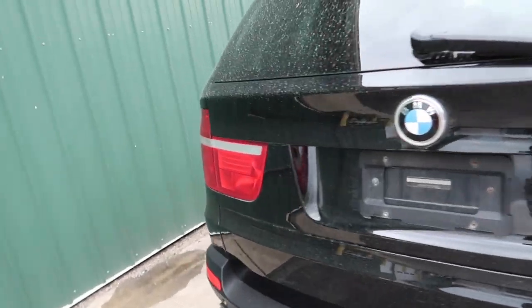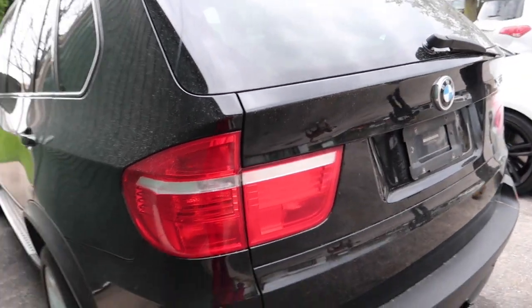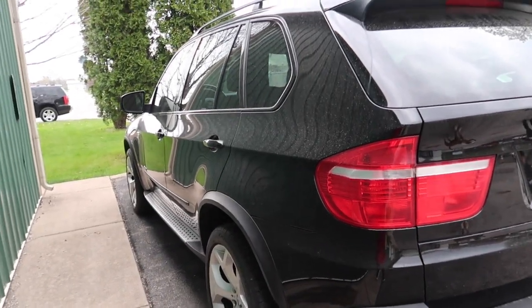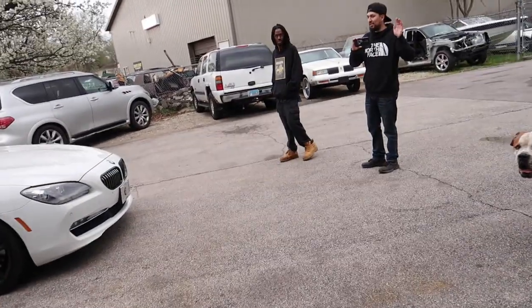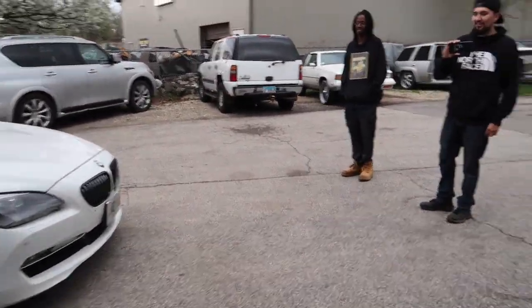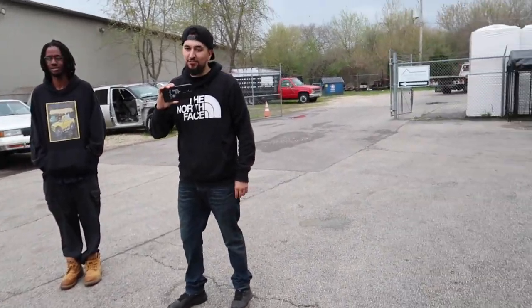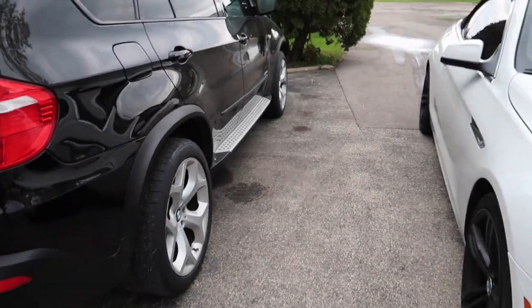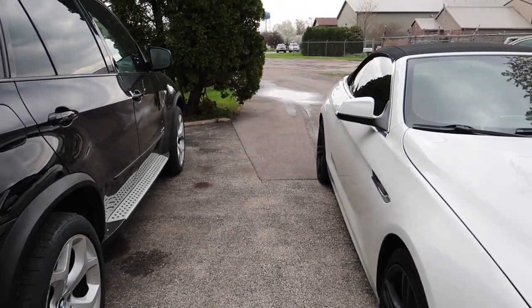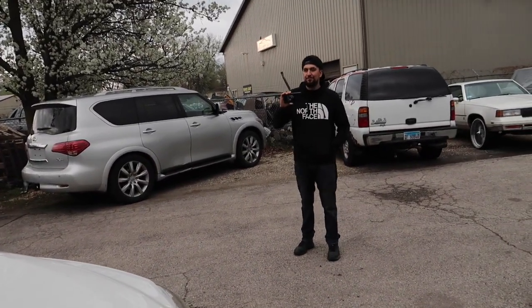What year is this? Like 10. Yeah, this thing is nice. Man, I never seen a truck that has so many maintenance records. You showed me it had like 8 pages, bro. Damn, so they took care of that truck. That's the only reason I bought it. Like I said, man, I don't like dealing with headaches. I hate dealing with all these foreign cars. They be having a lot of freaking sensors and stuff, man.